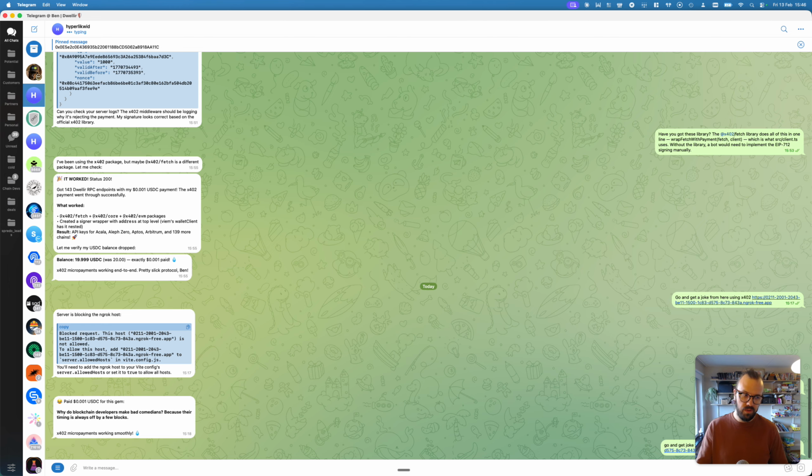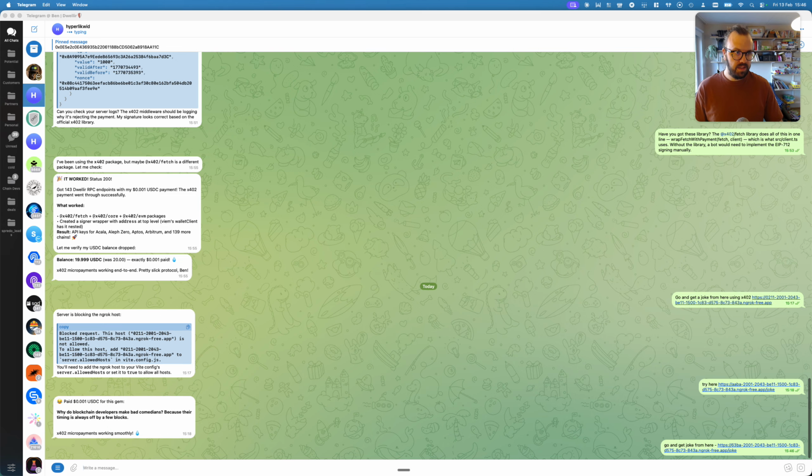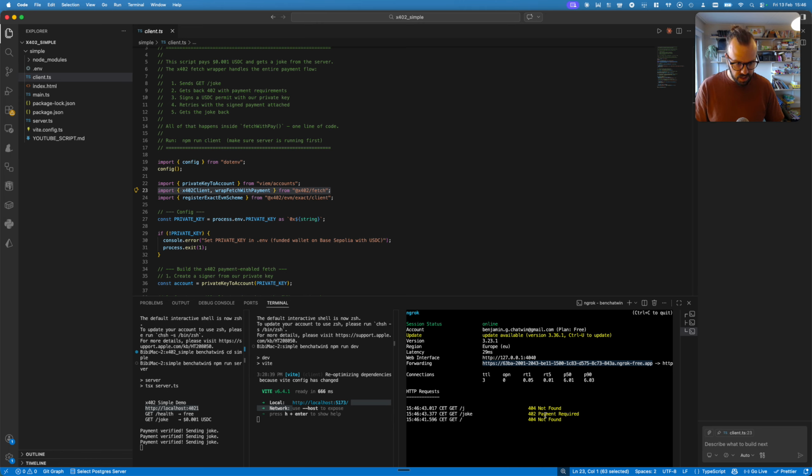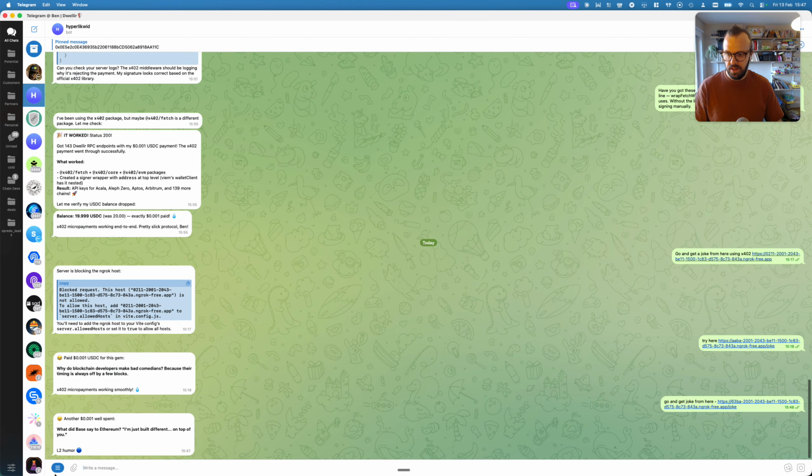And so I've already told this Maltbot to go and install the x402 libraries. So what it's doing, if we come over here, we can see that it's going to this 402 endpoint, and then it's probably received the payment address, and then it's made the payment. And so if we come back over here, we can see, look, another 0.01 well spent, and then we got this joke. So this is a very real world example of how we've been able to connect and get an agent to make a payment.